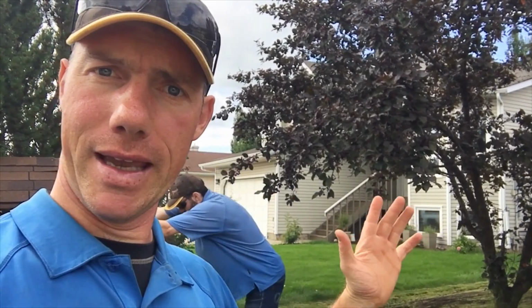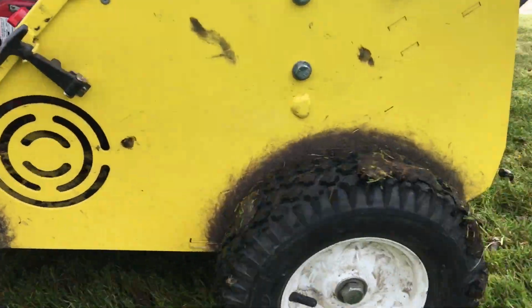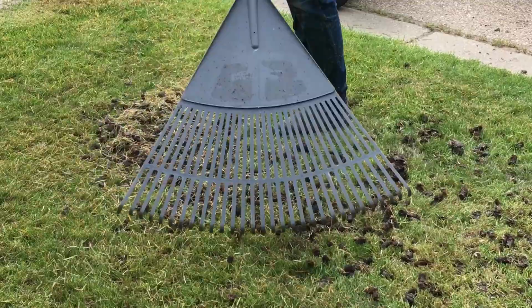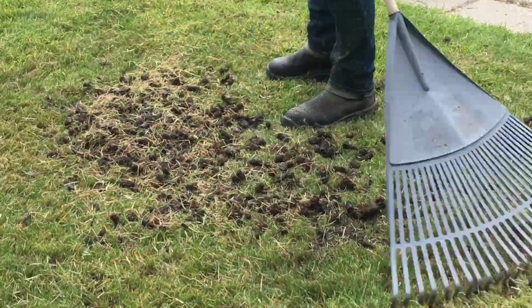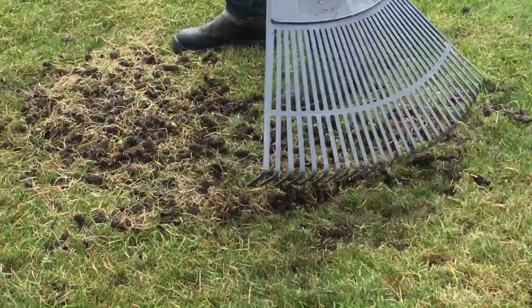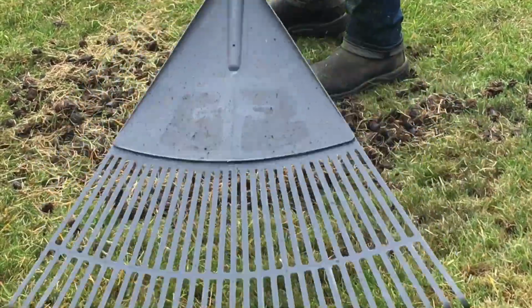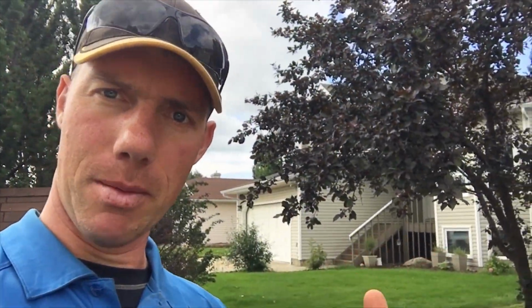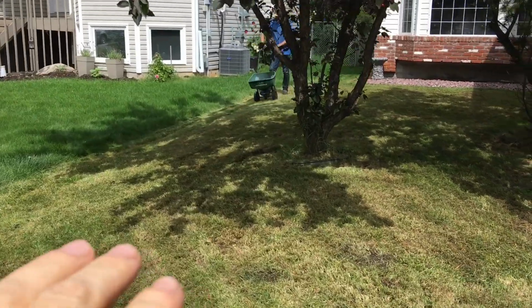Then we have an aeration done, which basically pulls plugs out of the dirt. We did rake those up in this case, because the plugs would be in the way when we rake in the loose soil. So we picked them up and put them in the compost bin. Then we applied some seeds.